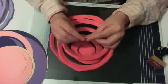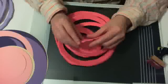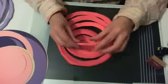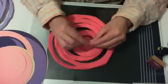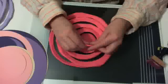No white core, no heavy fibrous paper. A medium or lightweight cardstock is good, but not that really super thin stuff.